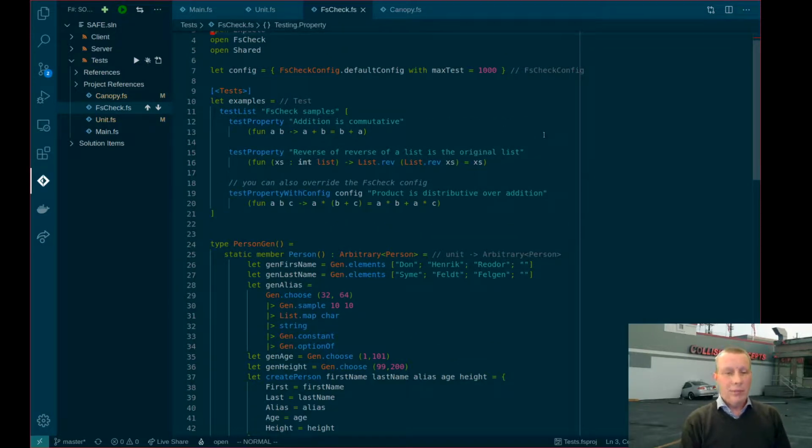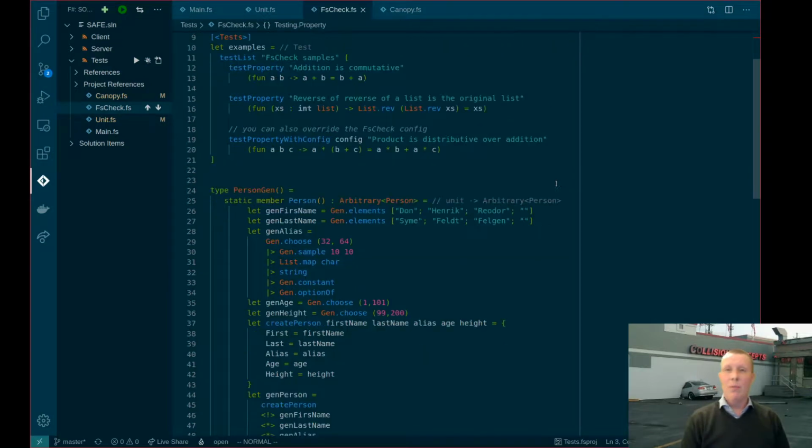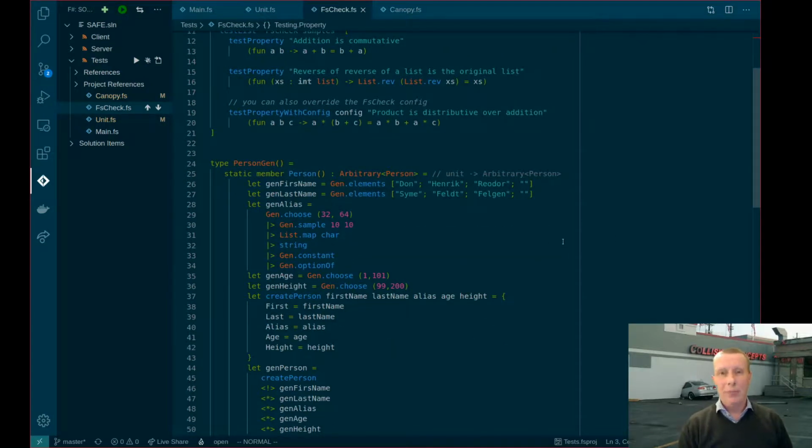Now, one of the things that I could test, and this is where I found the bug actually, is that in the database code, there were 2 functions that were pure, and those I'm going to test. One was to person and from person, and these are converting from the Entity Framework person to the F# person, and from the F# person to the Entity Framework person. So the first thing I want to do is create my own generator for generating person data.